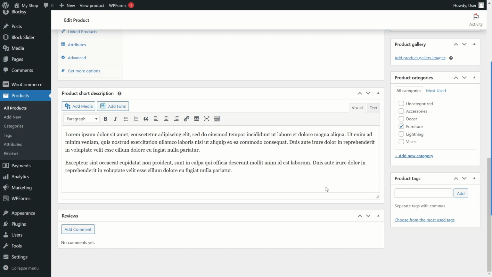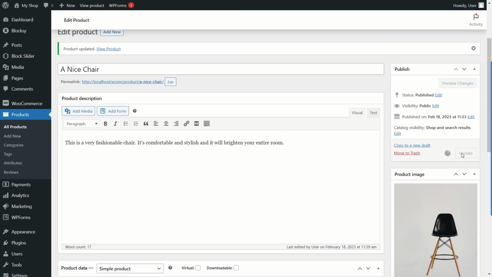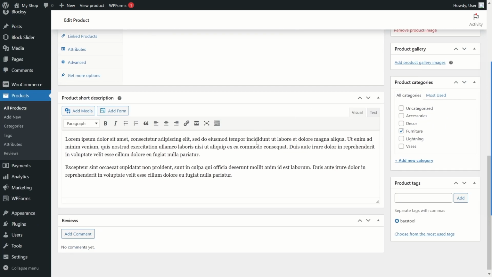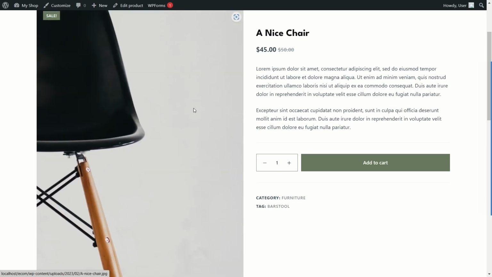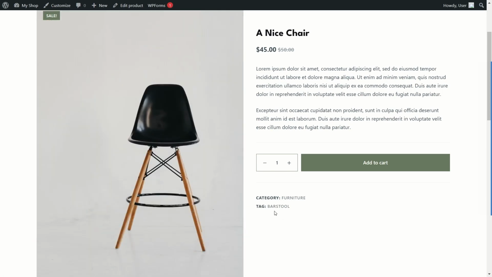Tags are important to better structure your website. So if you're selling multiple variations of the same product, you can add tags to better categorize it and give it a better structure. If I'm selling a chair, it could be a wooden chair, a plastic chair, a bar stool, it could be many things. So I can add a tag to better categorize it. If I add bar stool and click on add, this tag has been added. So let's update. And now let's go back and update our page. And you can see the tag is also here. This is a good way to structure your e-commerce website, by adding various tags.